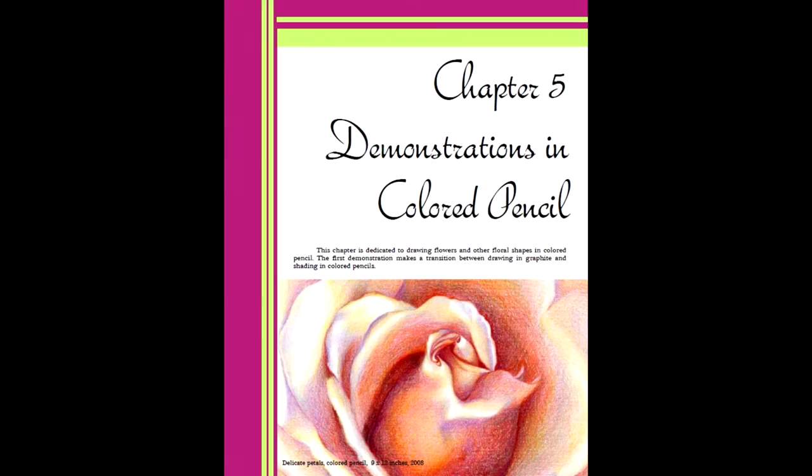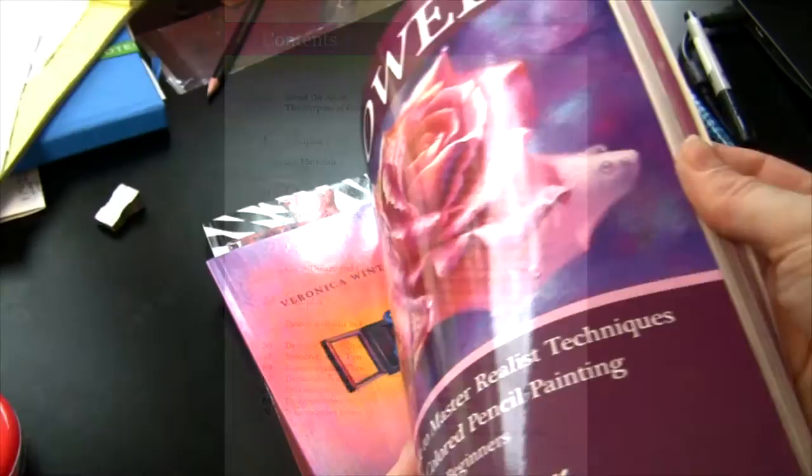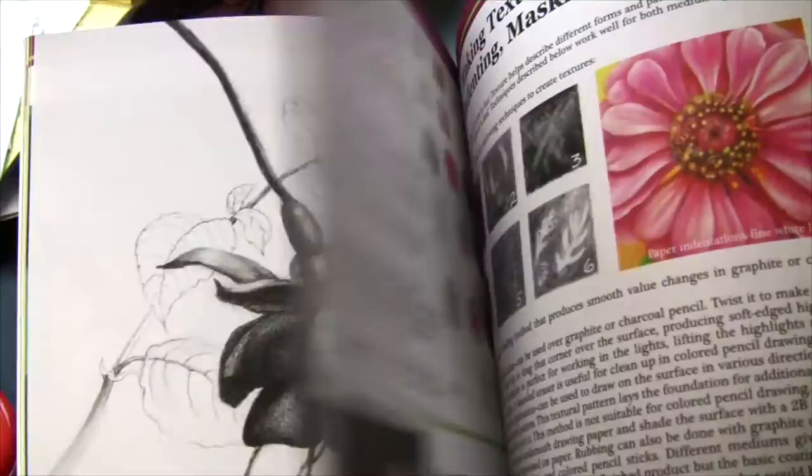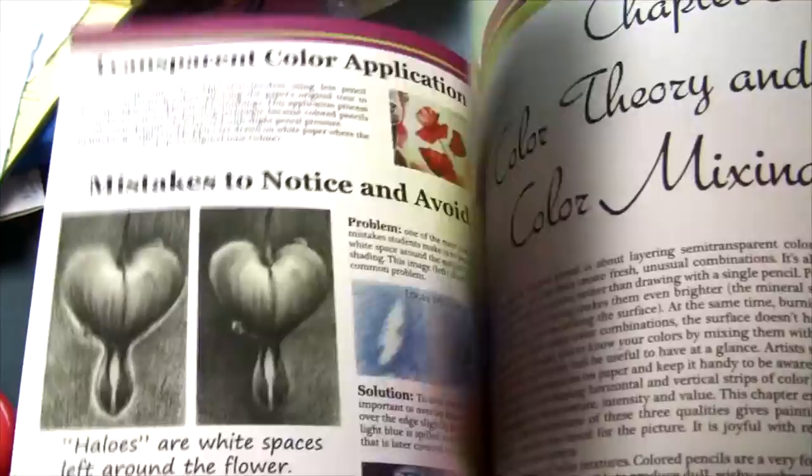Most of the demonstrations are fairly easy for the beginners because the book is targeted towards the beginner level. But as you move close to the end of the book, the demonstrations become a little bit more advanced, or they just take more time because colored pencil by itself is a very time consuming medium, so if you have patience, you can definitely be successful in learning how to draw in colored pencil.